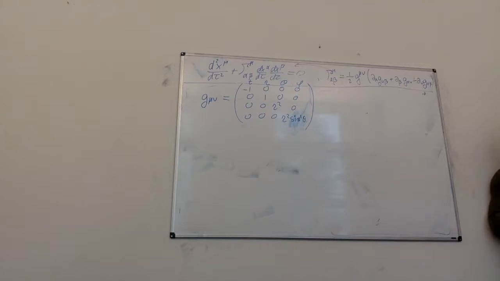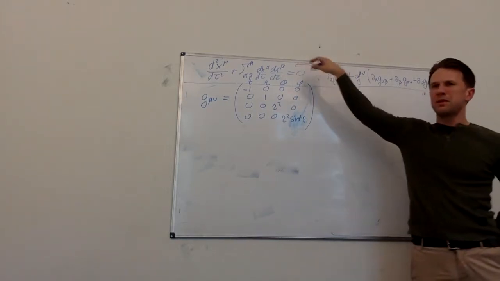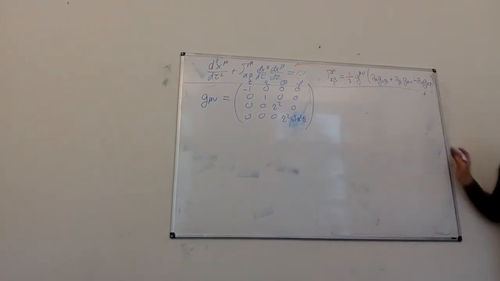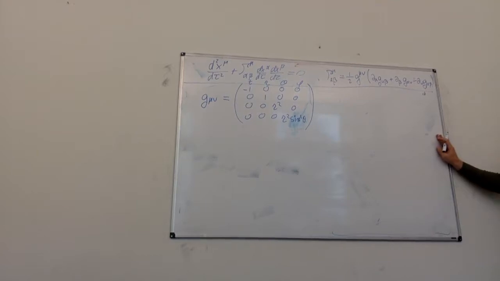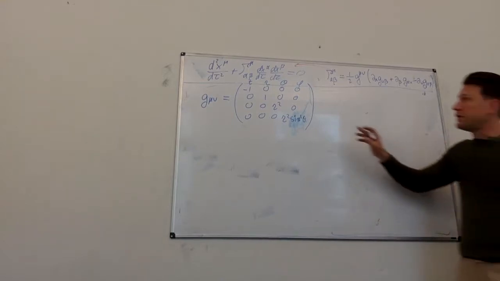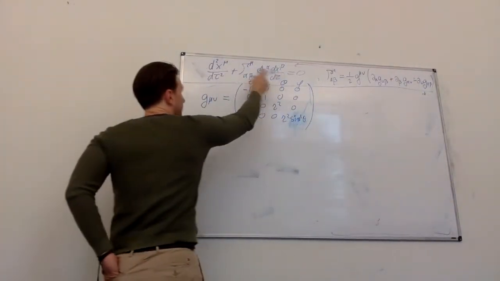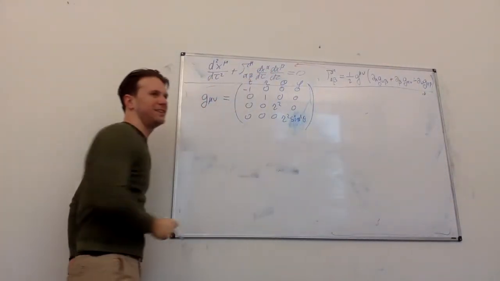How many equations do we have, by the way? Not this equation, but it's a system. How many equations are in there? 4. One for time, so you know how time is going to depend on tau, one for r, one for theta, one for phi. We discussed this in the lecture a couple of days ago. This itself is 16 terms.